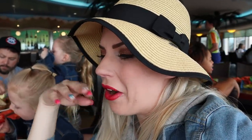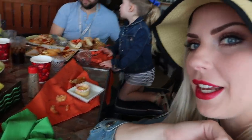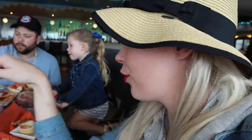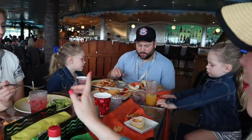All right, you guys, I have been on a few cruise ships before, like four or five different cruise lines. And all the food is usually just meh, like you're ready to get off the cruise ship and actually eat decent food. Not on this one. This food is so, so good. I love everything that they have to offer. You can always find something super delicious on the boat, which I love because when you're on a boat for several days, you want good food. And obviously something for everybody. We've got pizza, we've got fruit, we've got shrimp. I had a steak, literally everything. Nanny's eating a sandwich, everything.